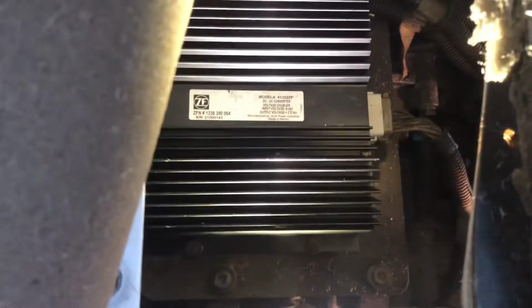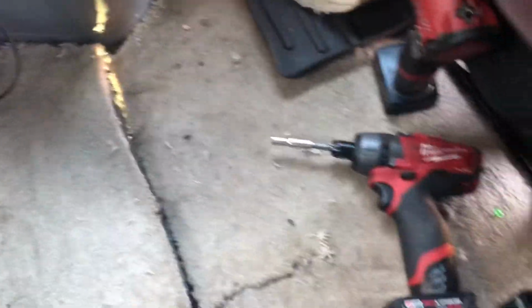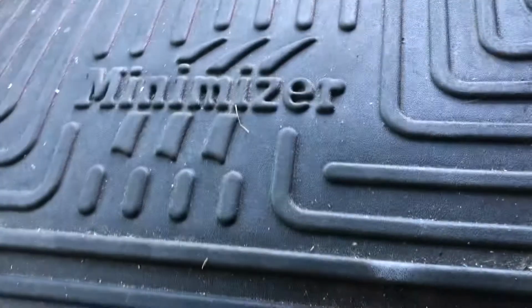But anyways, I just got to put the panel back in, carpet back down, and put my lovely minimizer mat back over top of it. You won't even know it's there.